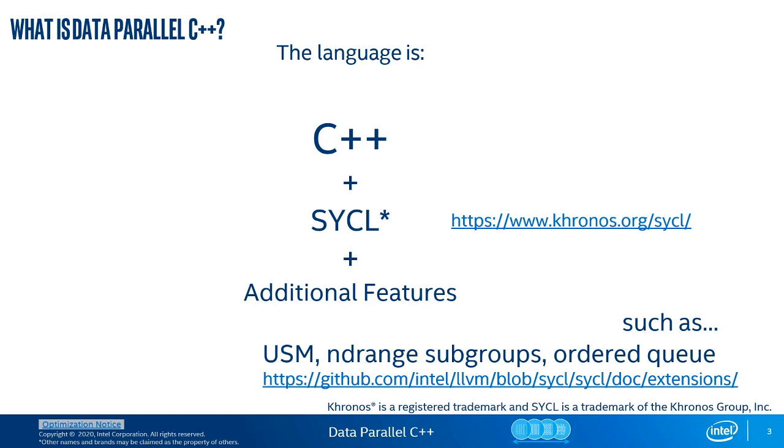DPC++ is based on SYCL from the Khronos Group to support data parallelism and heterogeneous programming. In addition, Intel works on extensions to SYCL with the aim of providing value to customer code and working with the standards organization for adoption. For instance, the DPC++ language includes an implementation of unified shared memory to ease memory usage between the host and accelerators. These features are being driven into a future version of the SYCL language. You can take a look for a full list of additional features on the Intel GitHub project with a detailed description. Note that all of SYCL is included in DPC++.